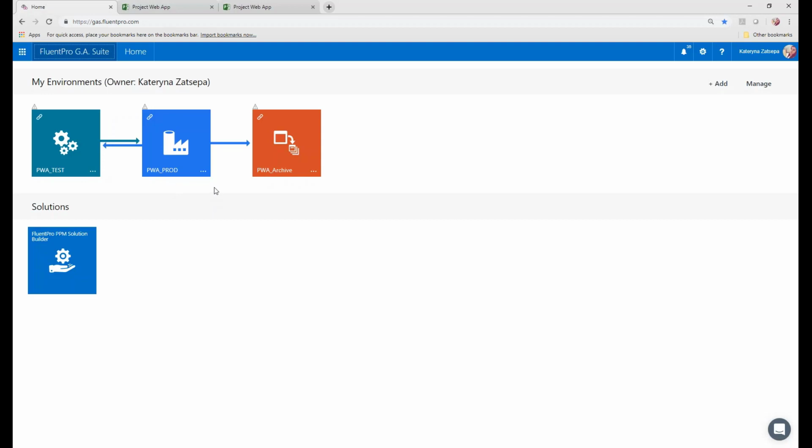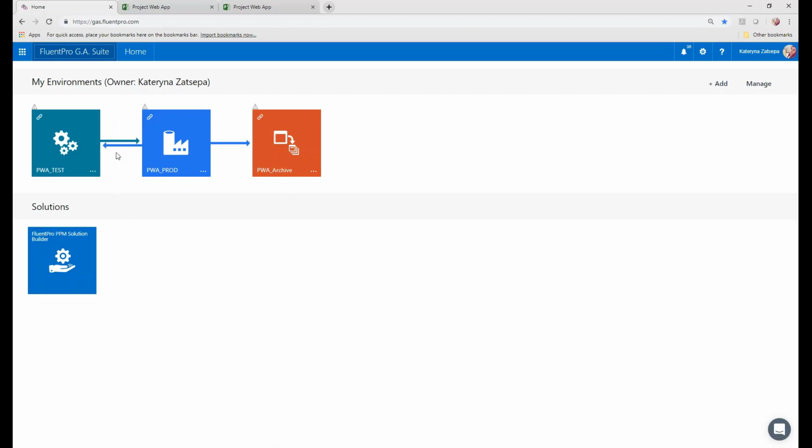relations between my environments. So as in the majority of cases, my Project Online environment consists of test, production, and archive PWAs. So I have them added to my GA Suite, and the tiles here really represent the PWAs themselves.